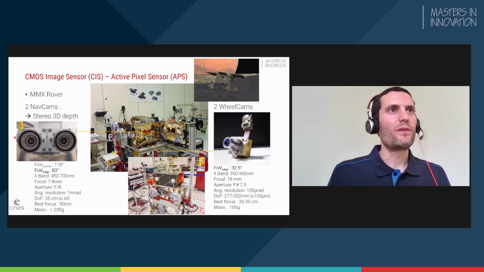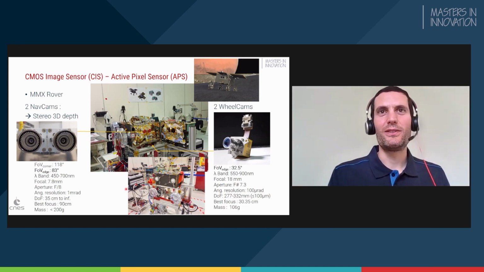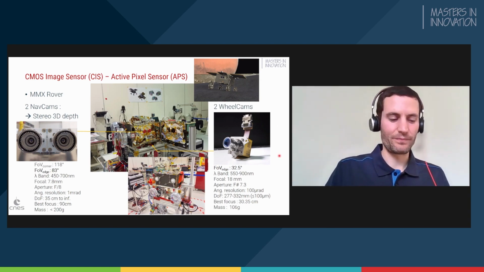And with 2 of them we can extract stereo information so that we can know the depth on the site. Of course, those will mainly be engineering cameras, and the scientists also wanted a camera. So we also have 2 what we call wheel cams in order to look at the wheels that you see here. These wheel cams have a very narrow field of view so that you can have more resolution on the site.